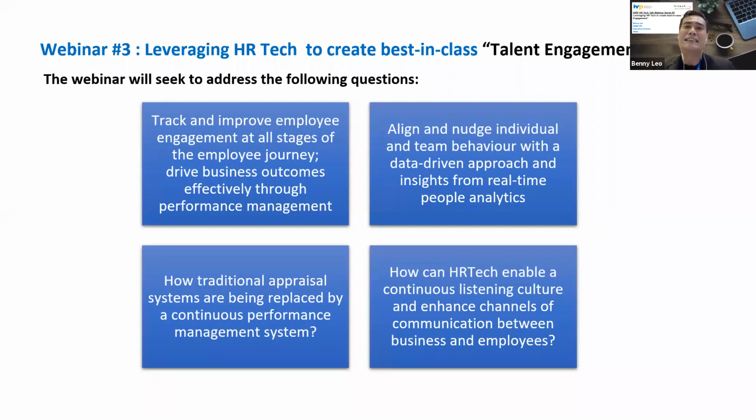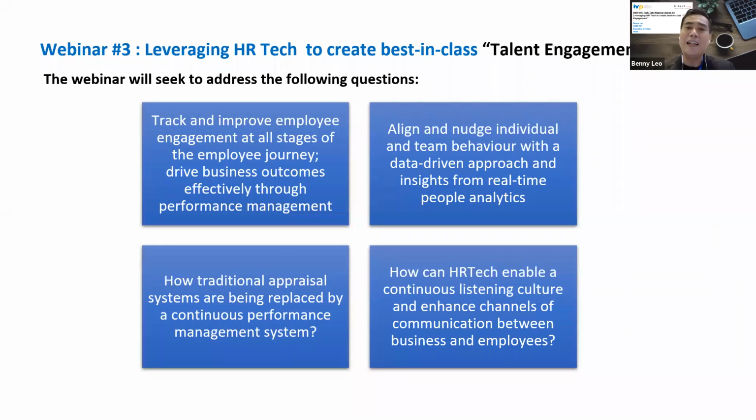Two, aligning individual and team behavior. Now that we probably won't be able to see our workers, our colleagues, behavior is one problem, because it will be translated into the third part, the traditional appraisal. Every one of us knows that we have to do appraisals, but how are we going to do it? And now we're going to have this management system. We hear a lot and lots of management systems. So again, let's hear from the panel speakers, and later on you can ask them some questions.